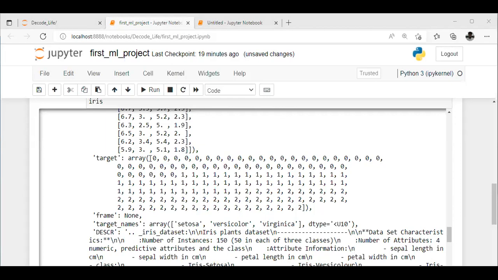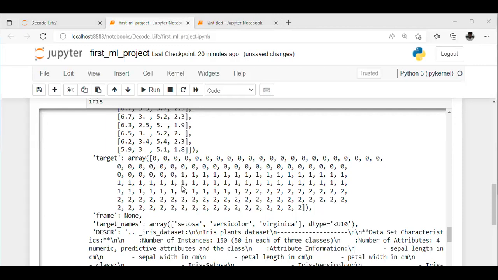I told you in yesterday's session that the difference between supervised and unsupervised learning is the labeling of the data. We label the data in supervised learning. Here you could see the labels: 0, 1, 2. I mean, it's 3 labels, sorry.